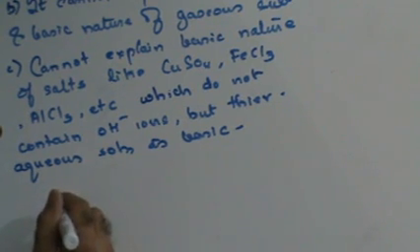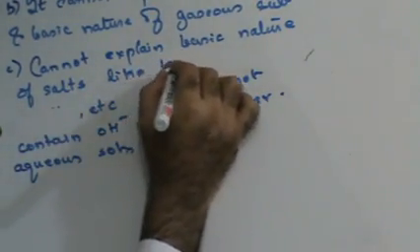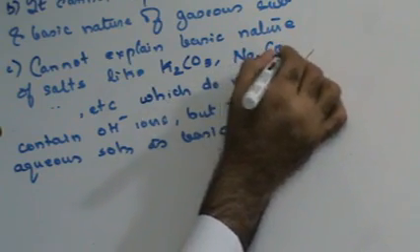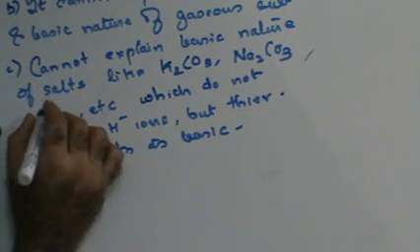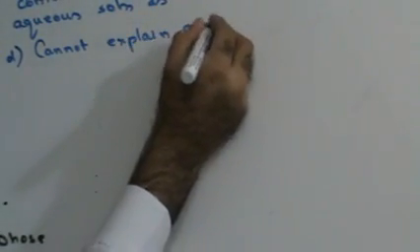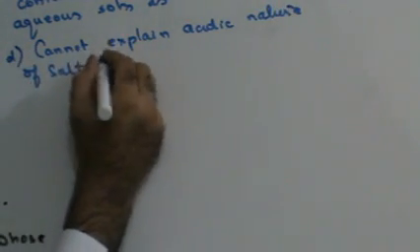Same way, the basic nature of salts like potassium carbonate, sodium carbonate, and amines. It cannot explain the basic nature of these, which do not contain hydroxyl ions, but their aqueous solution is basic. Same way, the other way around, it cannot explain the acidic nature of salts like copper sulfate.